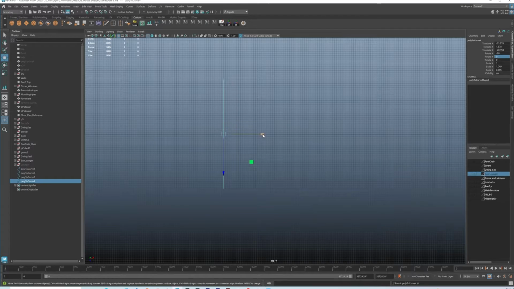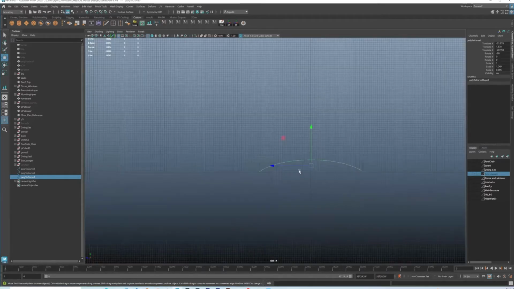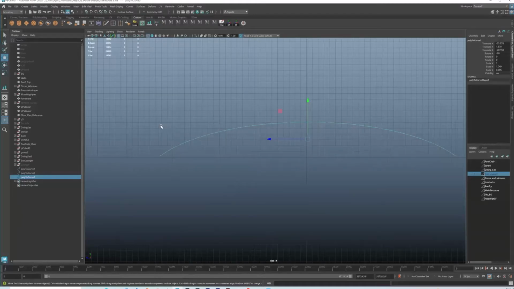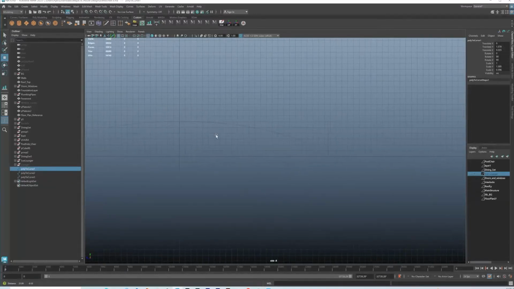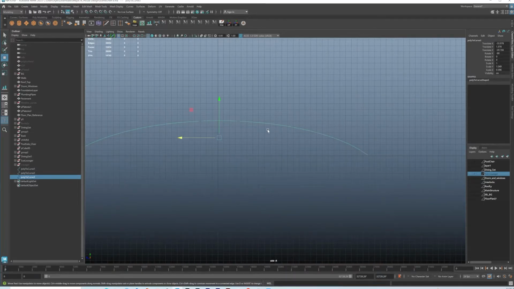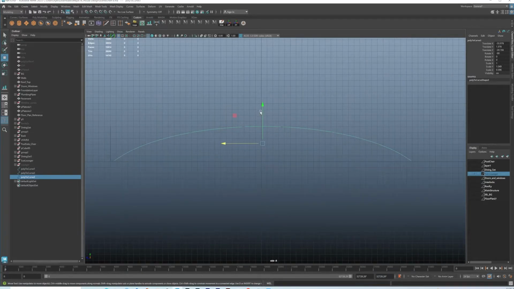Let's put that one right there, and let me also make this one, let's put this one right here and this one right here.